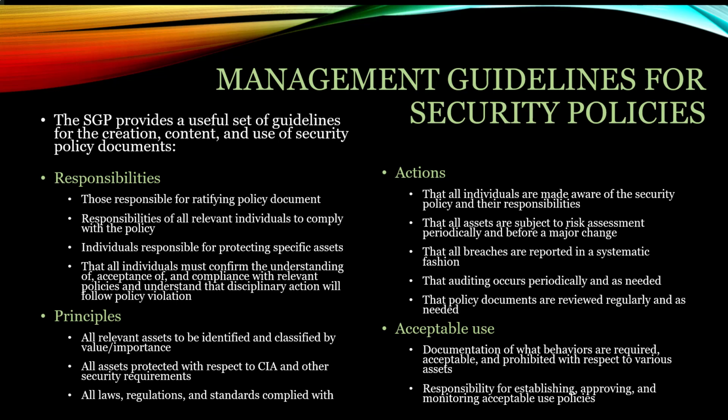So within responsibilities, again, that's ratifying policy documents. That could be the executive board. Individual responsibilities are protecting specific assets, and again, that would be outlining a policy that says, hey, if you use this asset, you're responsible to make sure it's protected. Principles are going to be things like relevant assets are identified and the appropriate evaluation is completed, that the asset is protected with respect to CIA, and that all laws, regulations, compliance requirements, and standards are complied with. Actions are basically any individual using the system is made aware of their rights and responsibilities for using that asset.